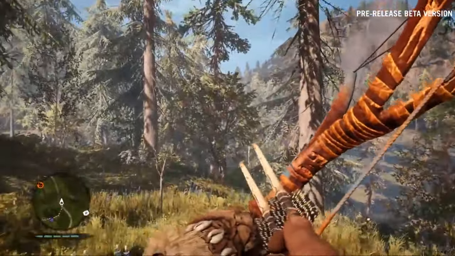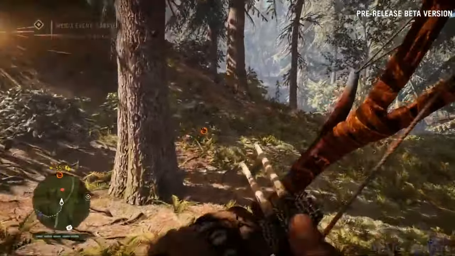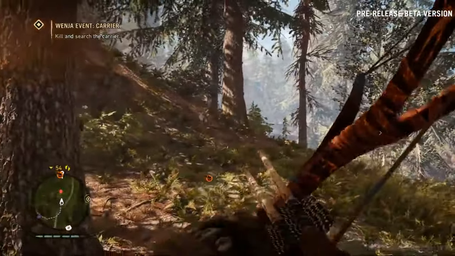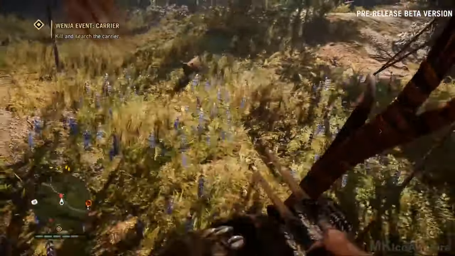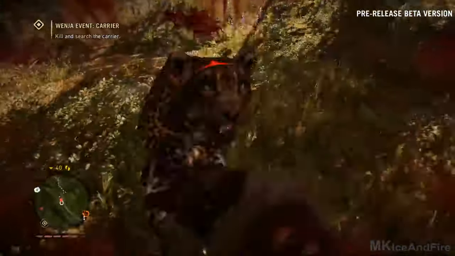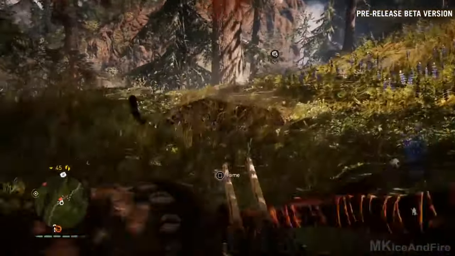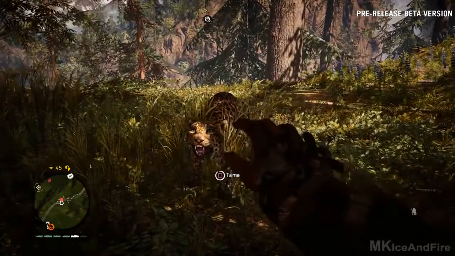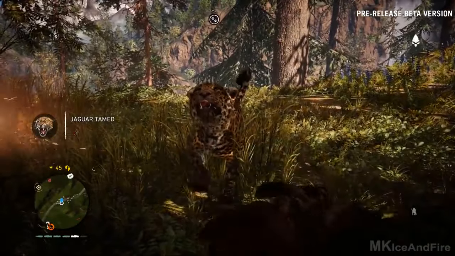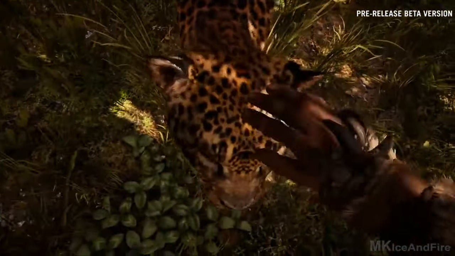What is that on your left? Oh, it's a monkey. Oh, attacked by a panther. Oh no! You're too busy looking at the monkey. Yeah, there you go. Yes. Nailed it. Good job. Pet it. Of course. Aww. There you are.